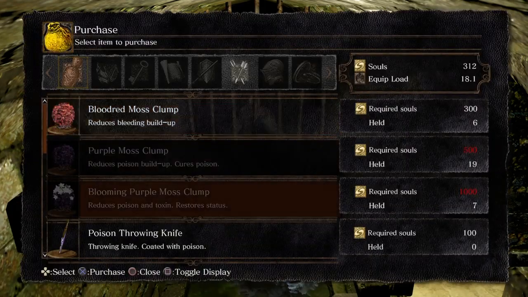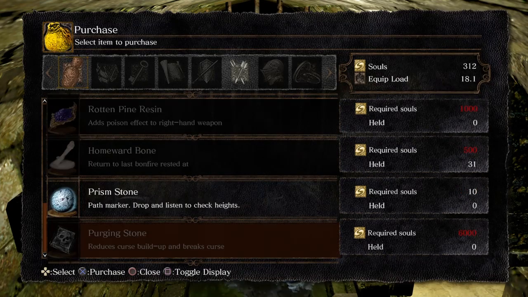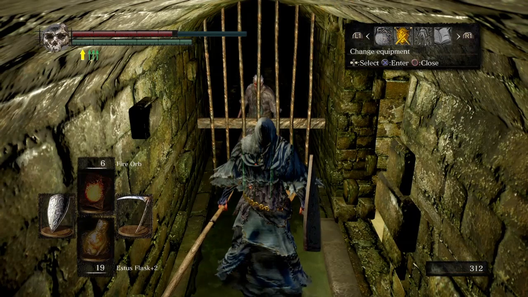I just want to see if she has it, first of all. Yep, purging stone right there. Okay. Okay, whatever, girl. Whatever, girl.